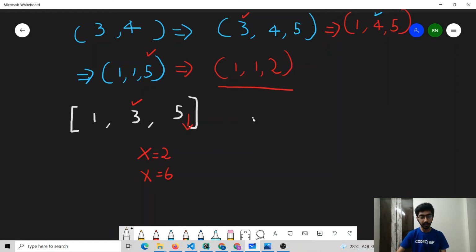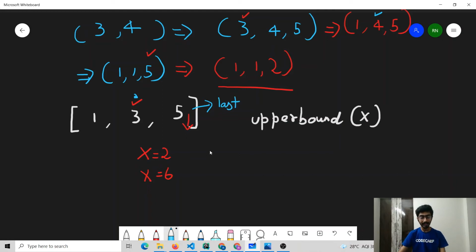In C++, we have a function which is called upper bound. So if we call upper bound of some particular x on a vector, what we'll get is the iterator to the point which has value greater than x. And in case we don't have any value which would be greater than x, we would return the end of this vector. In this way, we can simulate the entire process and we can maintain the radius of the top of all the stacks by using the concept of binary search. Since binary search is the prerequisite for this problem, we can start coding now.